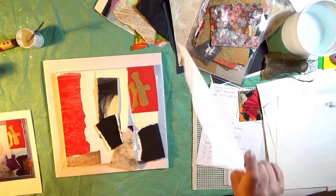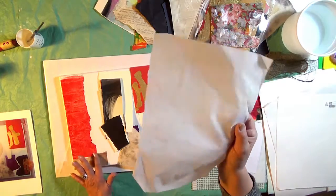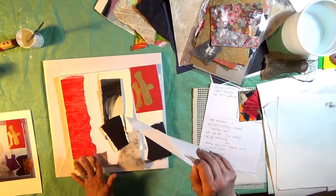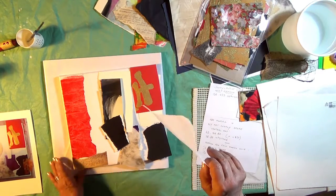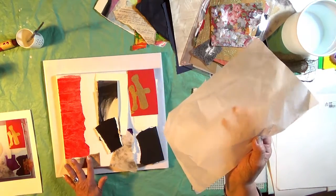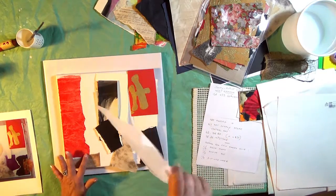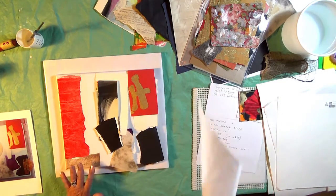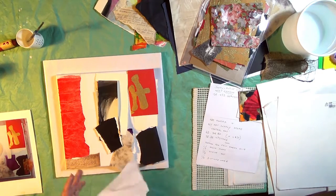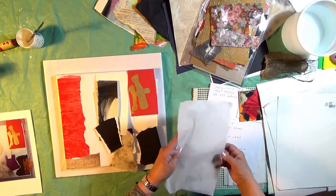This is simple paper. You know when they give you a gift inside the box, there is always tissue paper? There is a French brand called Silk Paper, but it's tissue paper. Papyrus has it, and any mall has this kind of paper. And this is very good to put your colors on, acrylic, always acrylic.